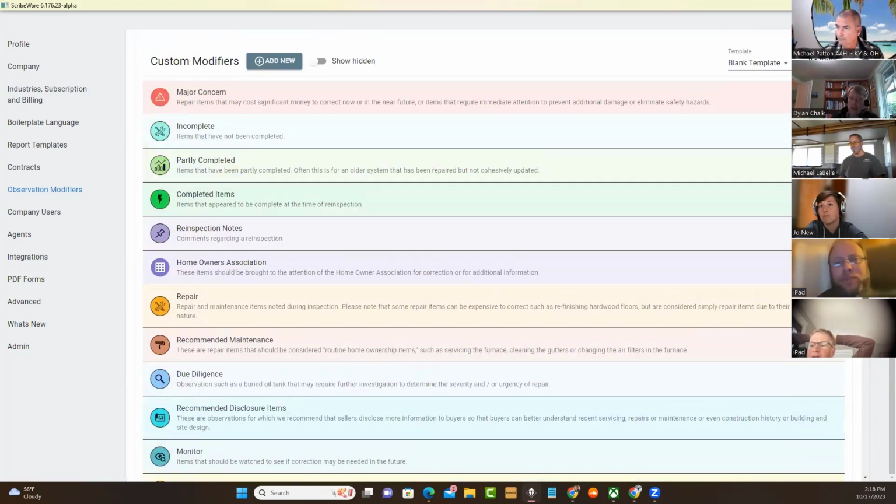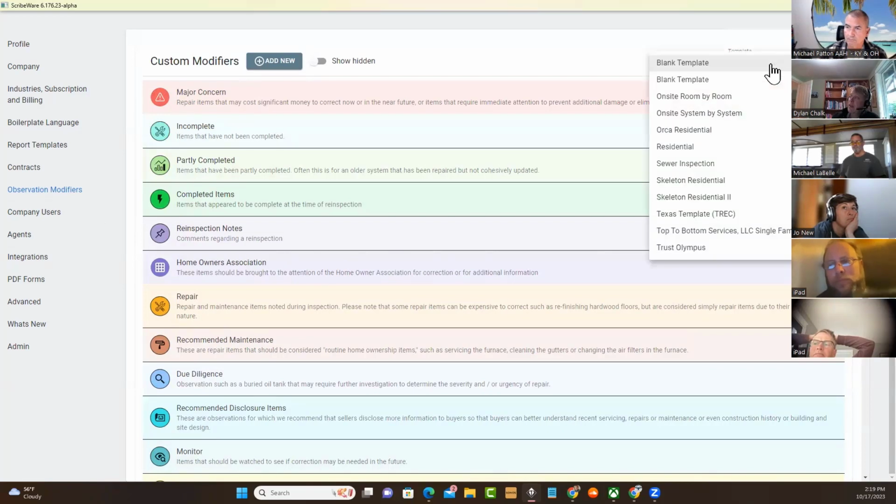Now this is another kind of new feature that, God, I wish I'd had this years ago: you can save modifiers per template. So for Mike Patton, who's doing all these different types of things, he could have a roof report specifically for a builder. He could save that as a template, and then he could actually change the modifiers.